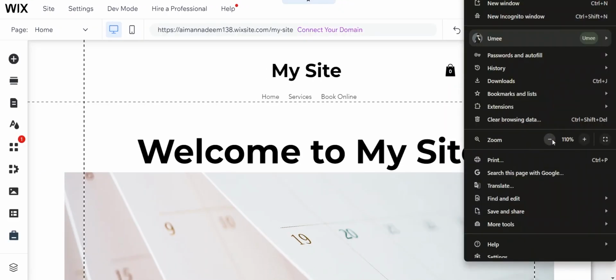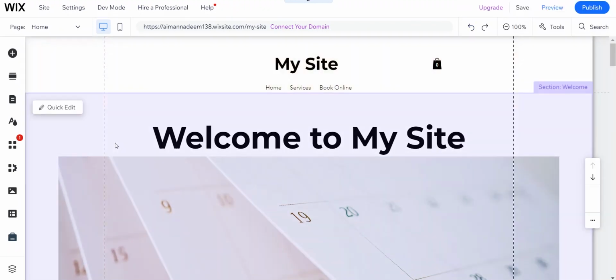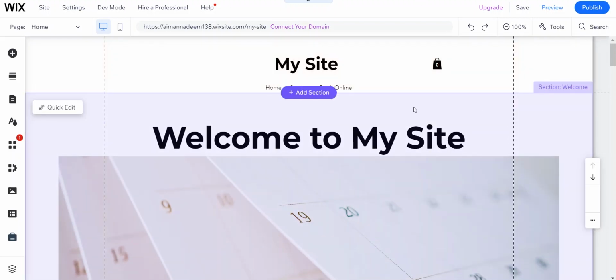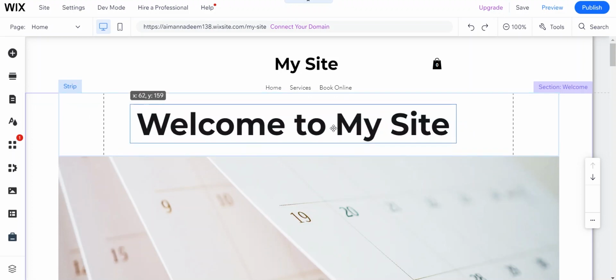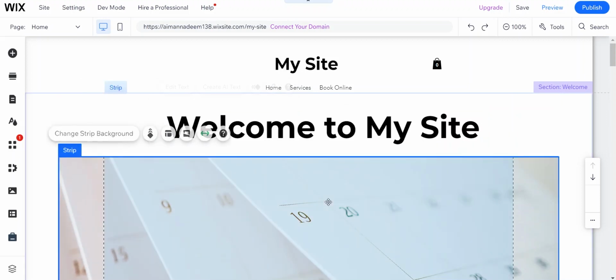The first thing you need to do is zoom out. As you can see, two lines enclose the website. However, the rule is that anything you want people to see on any screen size should be between these two lines. So, to bring them between the lines, you need to drag your text in between these lines. Just click on the text that you want to move and drag it wherever you want. This will ensure that whether your screen is wide or narrow.